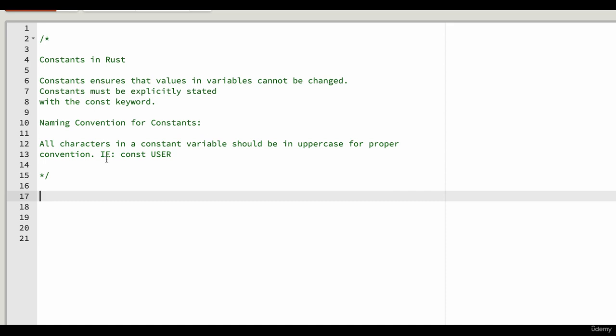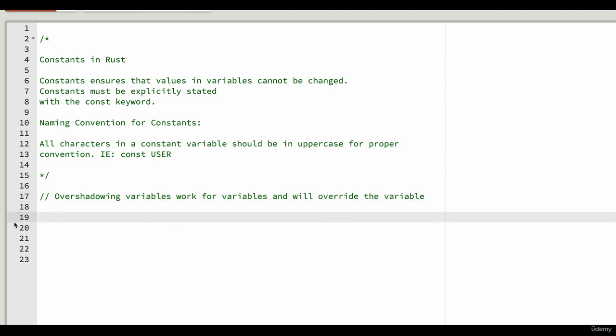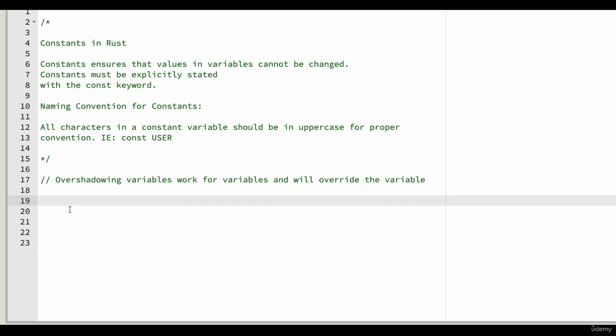Okay, so let's look at an example together so that it could be even more clear. As I mentioned, overshadowing works for variables and will essentially override the variable, okay? Now, don't be confused. This isn't reassigning a variable. This is overshadowing.